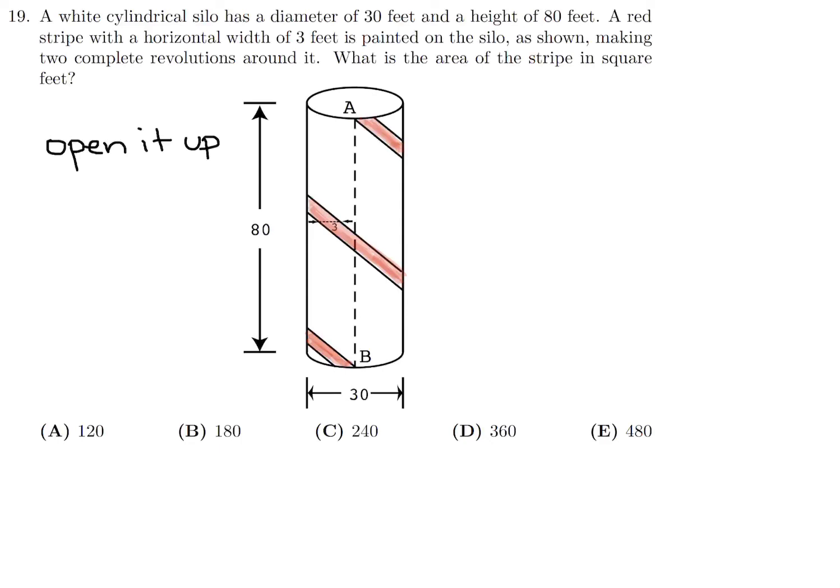And I don't know if they did this on purpose to help you. Perhaps, but they drew a dashed line there. I noticed that actually. Maybe they put that in there to help you, that hey, cut it and open it up. They're kind of giving you the subtle clue. And if they did, hey, that's great. So if you do open it up, what does it look like? Well, if you open it up and you flatten it out, it'll basically look like this.